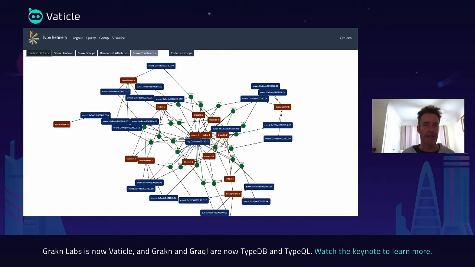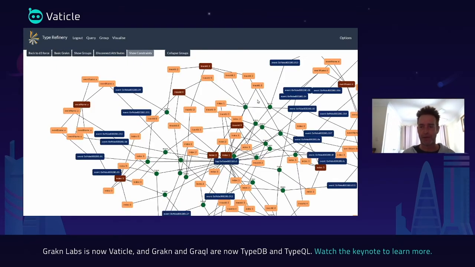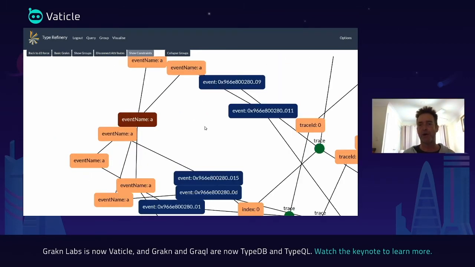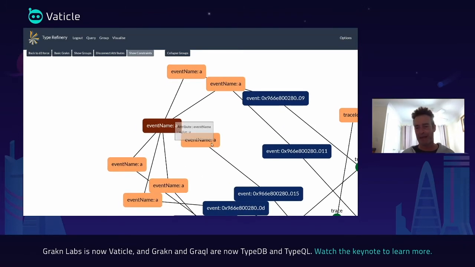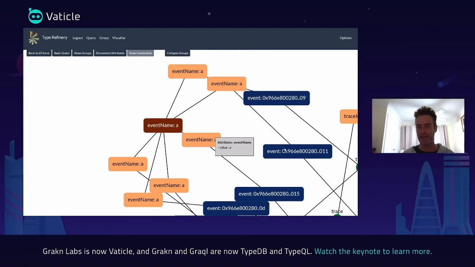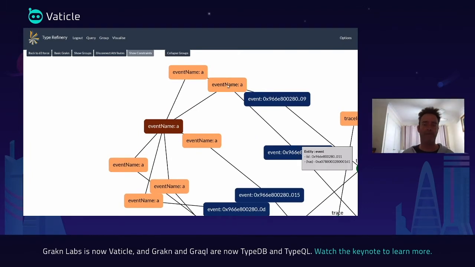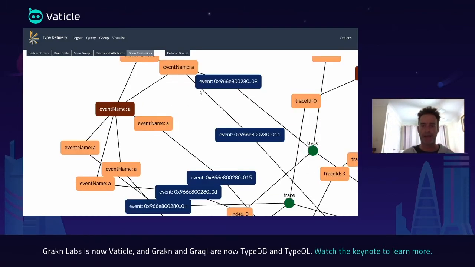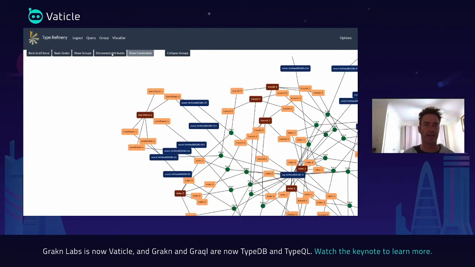What we can see in here, and we're going to zoom in, is that around this event name A, to all the events that it was connected to, I've inserted a copy, a shadow attribute. It's shadow because that's why it's lighter. It essentially contains exactly the same value, but now it's connected to the event. Every event has a local copy of this data. And I can actually disconnect those events to see if that clarified the situation.